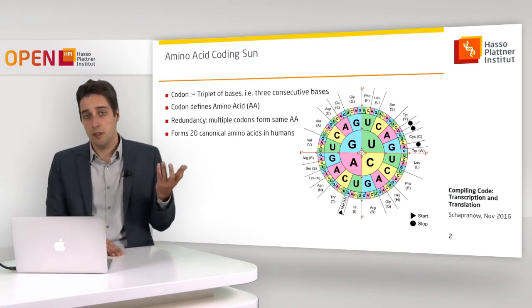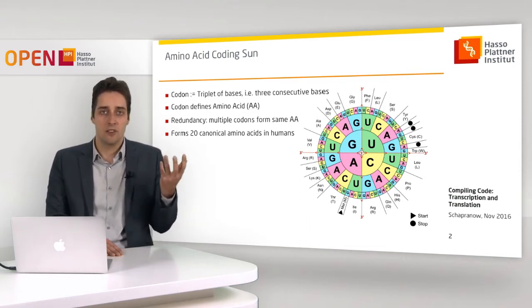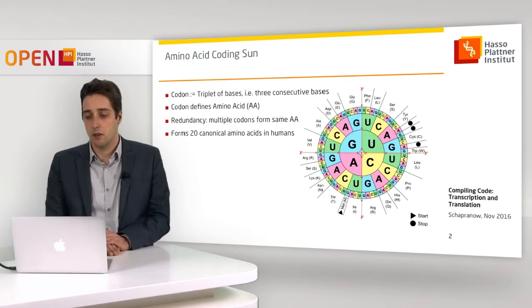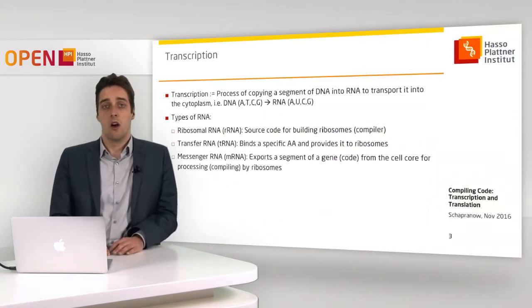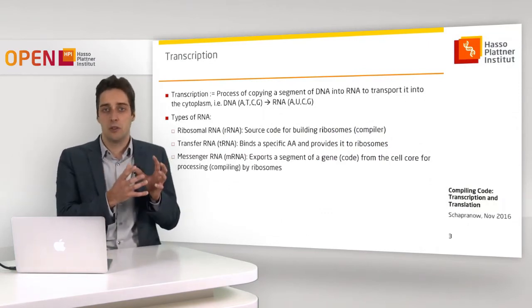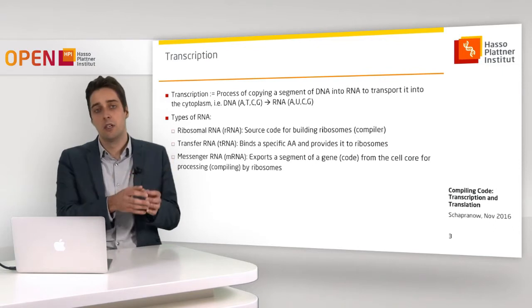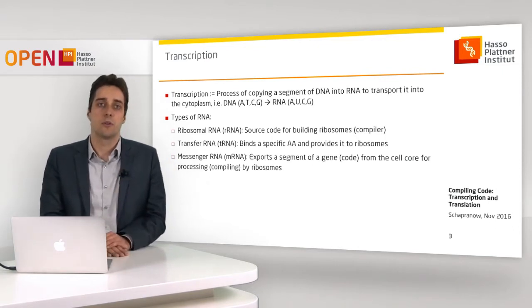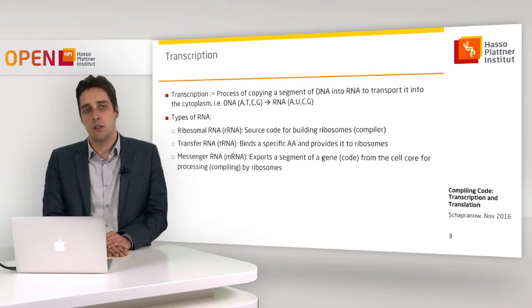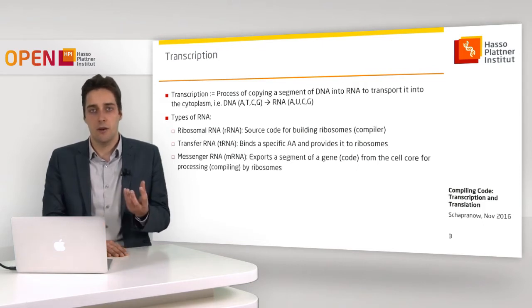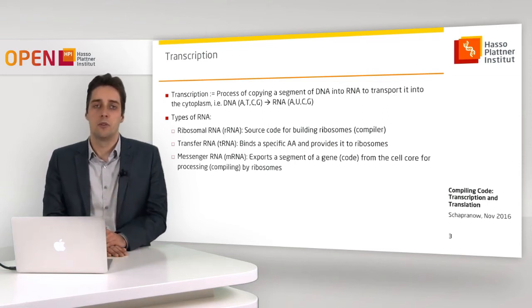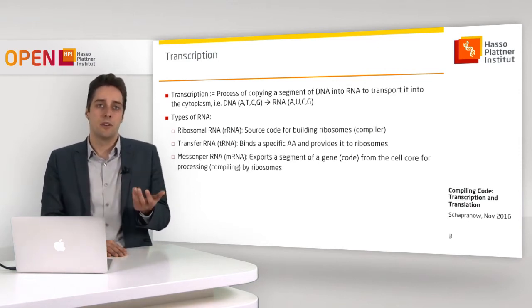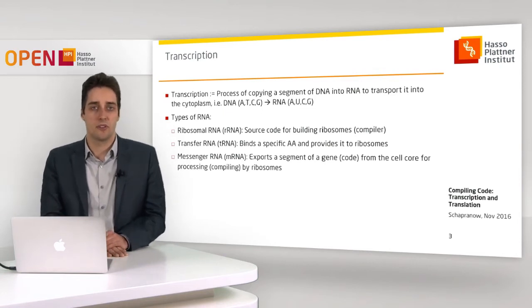So what you take home here is very important. You see there is already robustness integrated by redundancy in the code. So let's switch to the first step. It's called transcription. Transcription is the process of copying DNA from the cell core, to get the source code out of the cell core into RNA, which is then transported to the cytoplasm. That means the information stored on the DNA in a protected area is replicated into the RNA, and then it's moved to the cytoplasm. And therefore, the RNA can be separated into 3 different kinds of purposes, so to say.